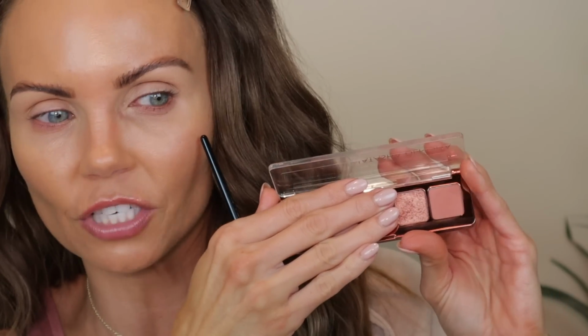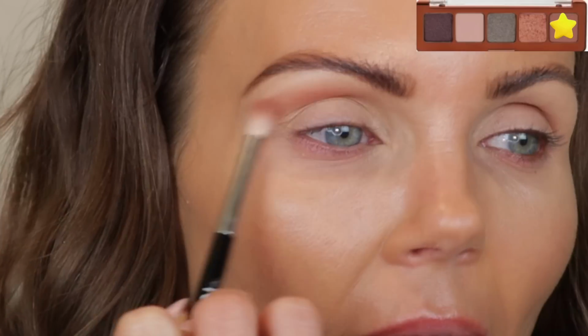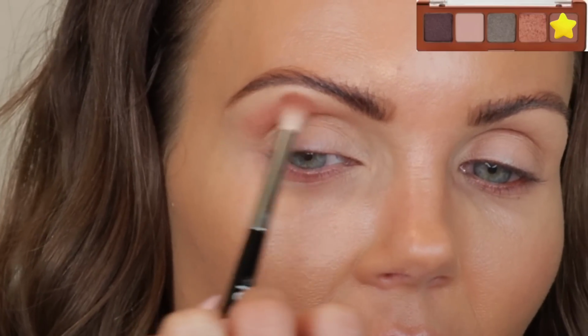If you cover these three shades, the two shades on the end give me a Charlotte Tilbury moment. So I'm excited to apply that rose gold. I'm just going to start applying the matte in the crease.